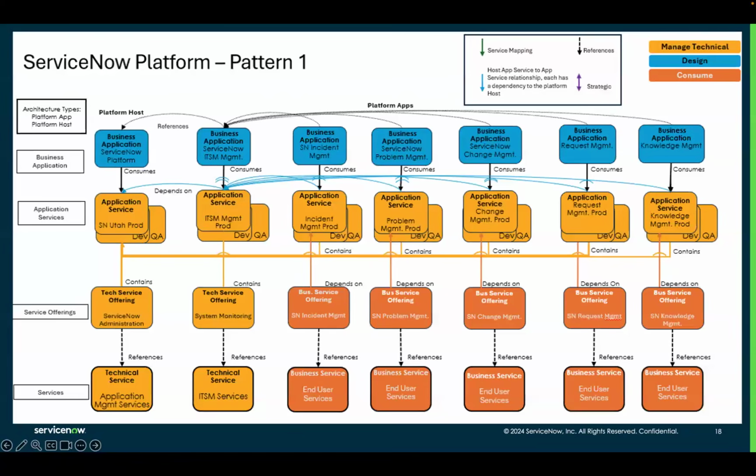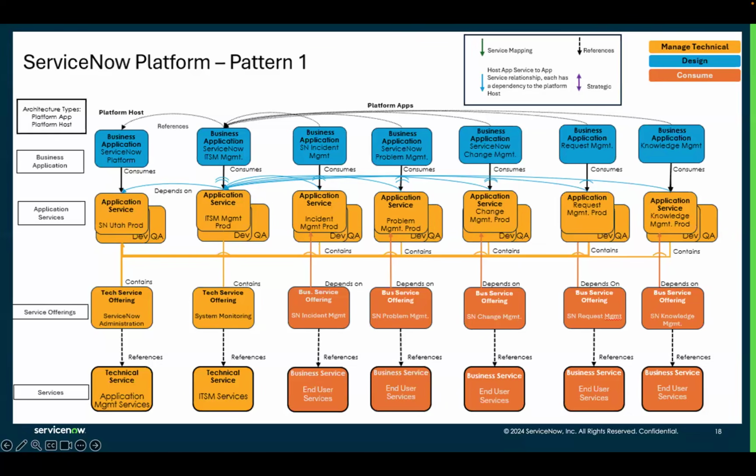For example, this is a diagram from ServiceNow. They recommend the pattern. You can see on the left we have architecture type, and usually that's on the business application form.